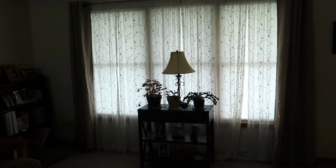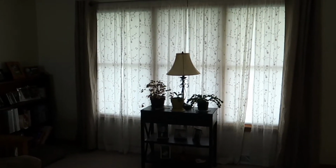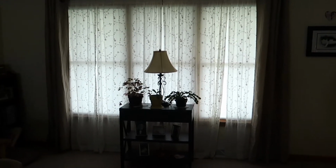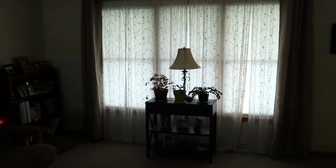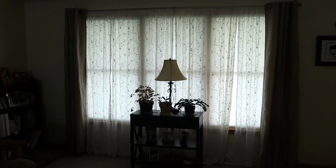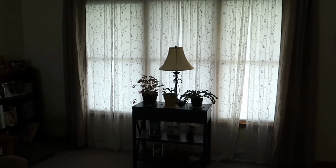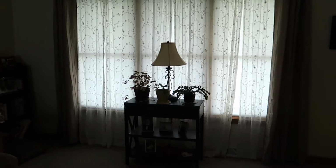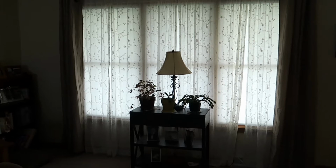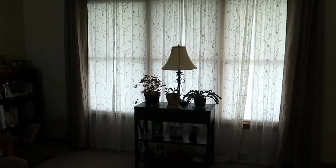Now that you've decided to stay on and watch the how I did this part of the video, I'm starting here in the living room with the big front porch window. So you can see it's a fairly normal living room, and I would love to leave this up through the whole fall season. Unfortunately, you're going to see in a minute how much space this took up and how disruptive it can be to our house. So unfortunately, I can only put it up the day of Halloween. So let's begin with a nice time lapse of me doing everything.